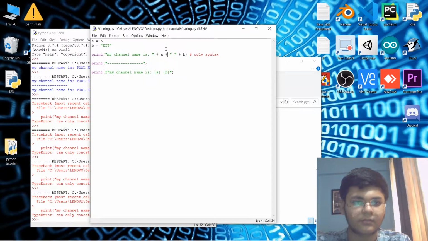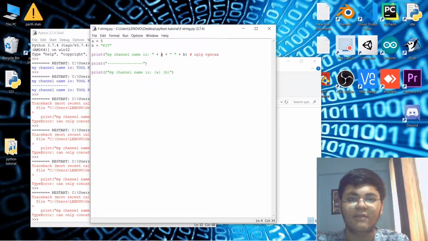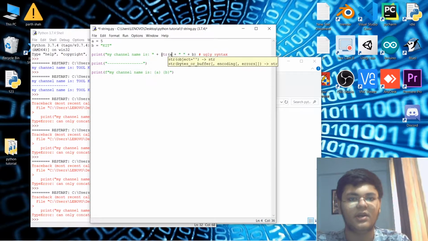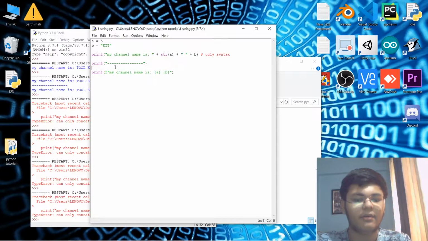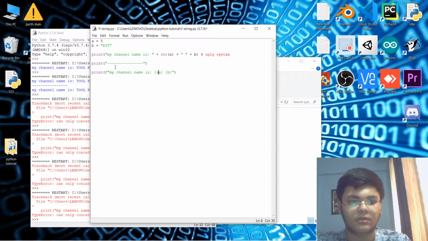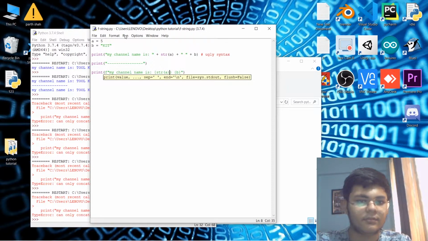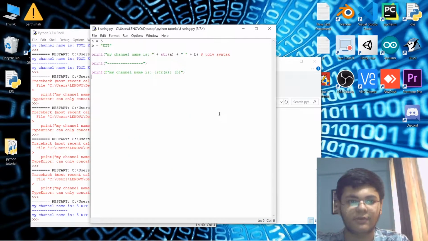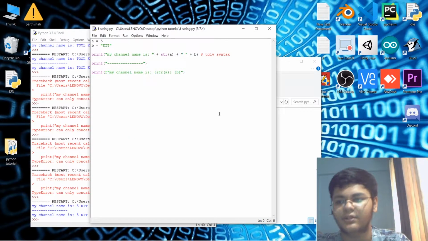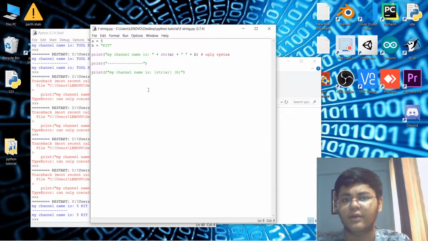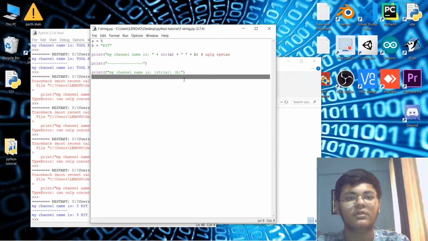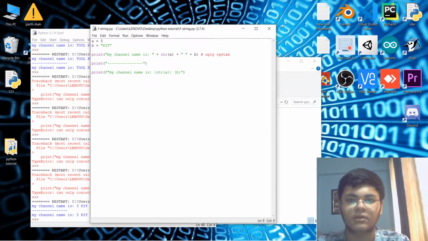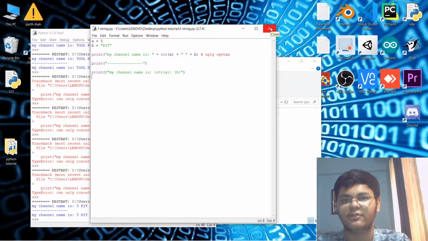See, so what happened here? A was an integer, so here I had to do string a, and here I was doing it correct. A directly over here instead, string a. See, it's done. It's perfect. These are just f strings. So this is the way f strings work. They are very simple. They are very helpful also when you have to work with big strings. So f is basically formatting the strings.